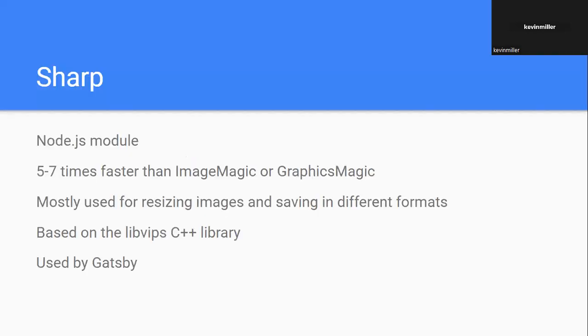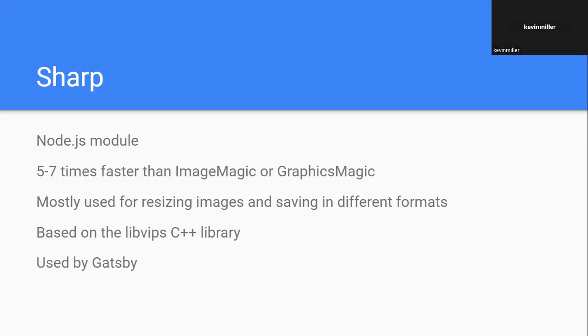And that brings me to Sharp. Sharp is also a Node.js module. It's probably about 5 to 7 times faster than using ImageMagick or GraphicsMagick. It's mostly used for resizing images and saving in different formats. It doesn't have a lot of the features you'd see in some of the other modules I mentioned previously, like a bunch of different filters, so it's probably not the best project for that.